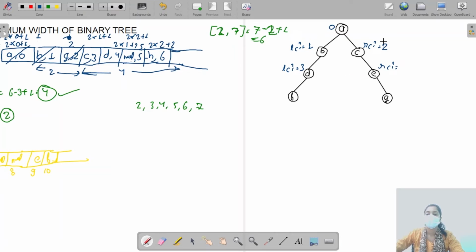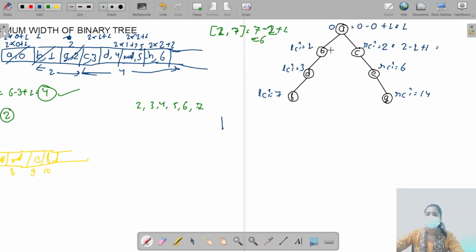For the right, 2 into 2 plus 2, that is 6. For this, the left child index is 2 into 3 plus 1, that is 7. For this, the right child index will be 2 into 6 plus 2, that is 14. Okay. So now if we want to find the width, for this level, 0 minus 0 plus 1, that is 1.